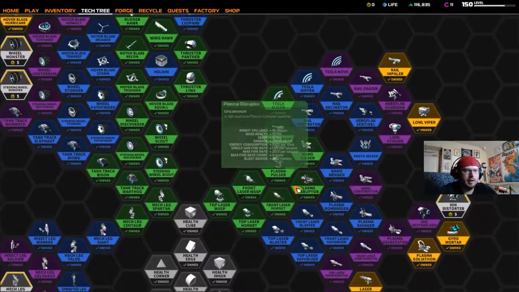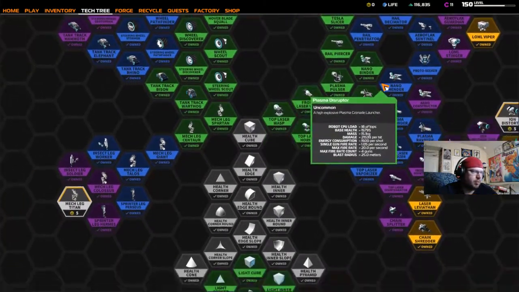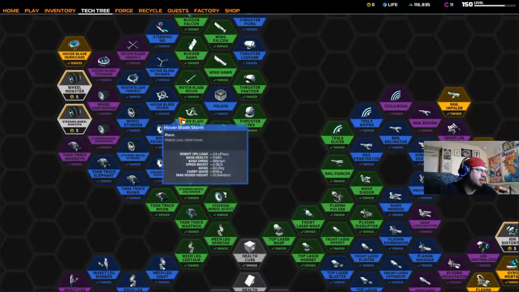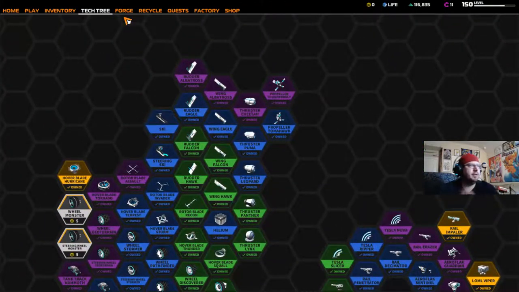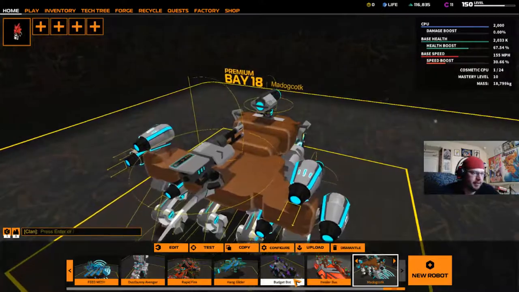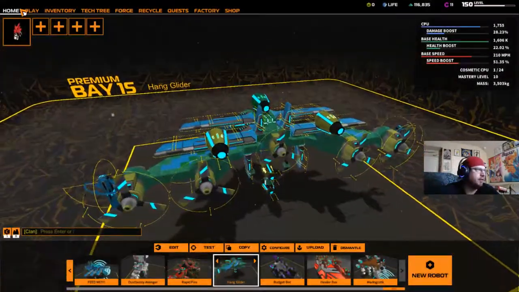Alright. Sweet. Only 5, 10. This tree is weird. 15, 20. So I only need 20 more tech points to unlock everything. Okay, that's not too bad at all. Alright, let's go ahead and select. Edit real quick, so that way that's fixed. And let's go to Hang Glider. Go ahead and kill 2 birds with 1 stone.